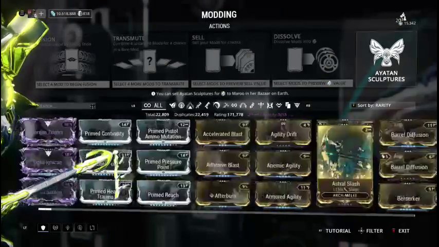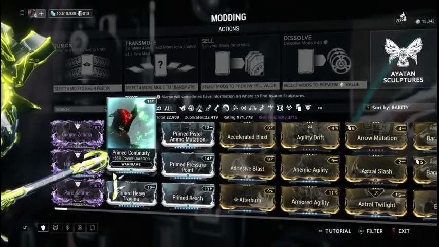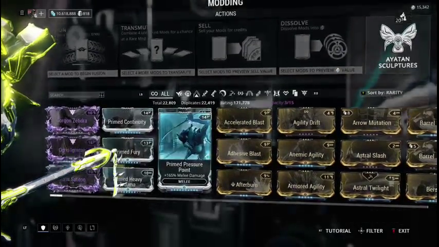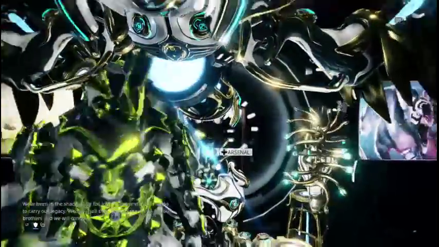Not a bad mod. And let me see if I can find a Warframe mod. Here we are, Primed Continuity, plus 59% power duration. So essentially what that's going to do is make my powers last longer. And this is the arsenal.